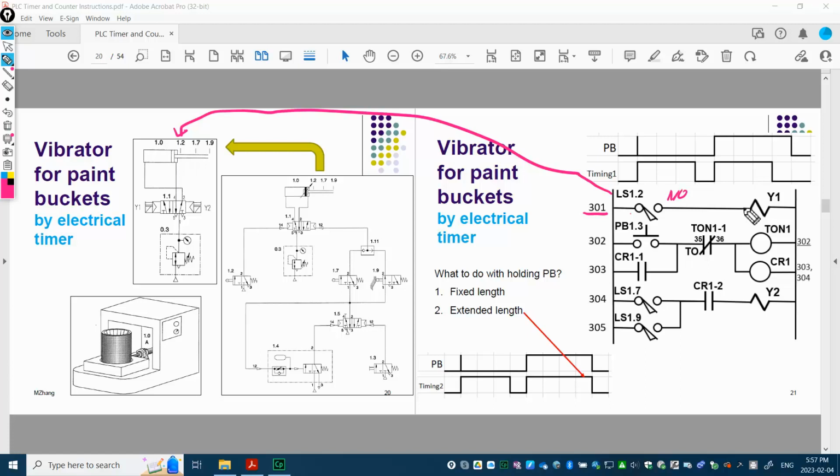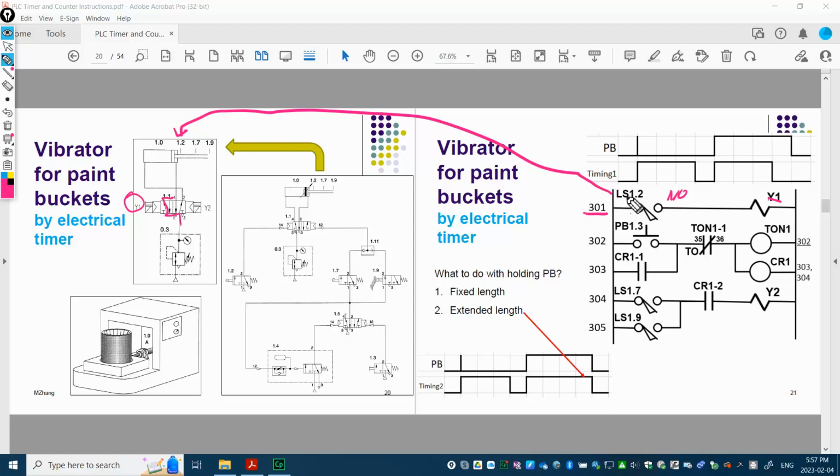That's why you need to energize Y1. Y1 corresponds to this side, and if you trace the pneumatic circuit, the air will go in and take this path. Somehow I got it backward, but anyway, this is just what I want to represent.